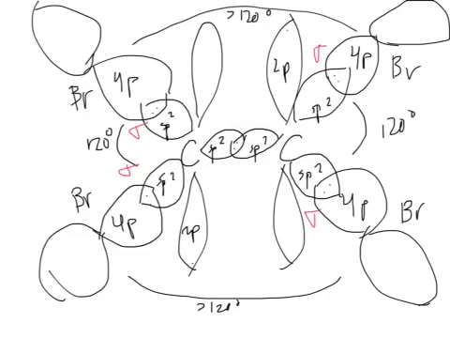The double bond, however, is a little bit different. The sp2 orbitals that they share form a sigma bond, but the 2p orbitals that they share form a pi bond. The shape of this molecule is planar, as it is with every carbon that has a double bond. And that's the valence bond theory of C2Br4.